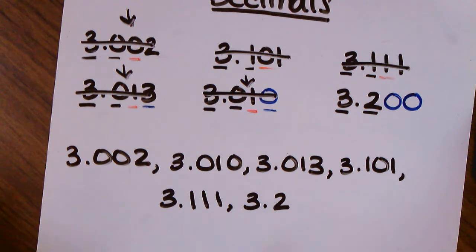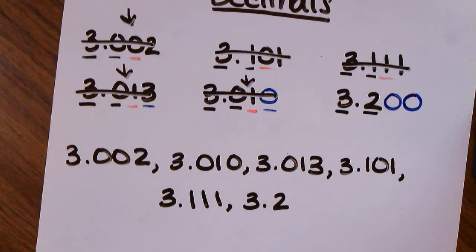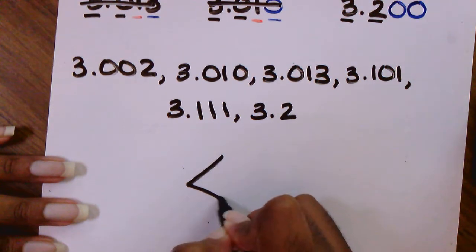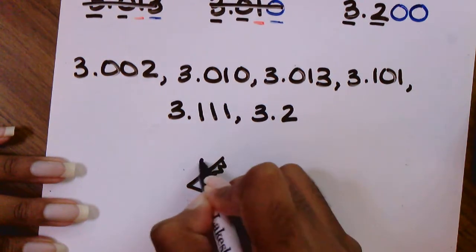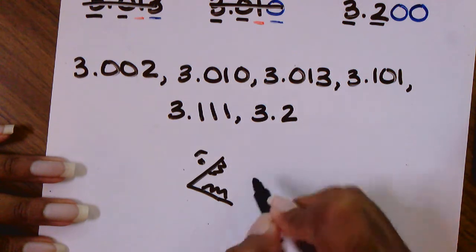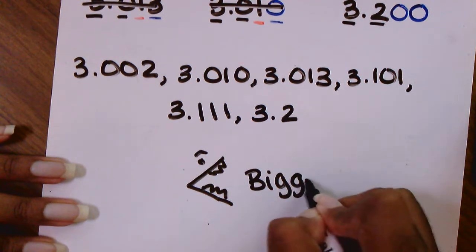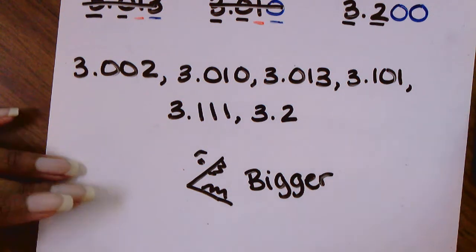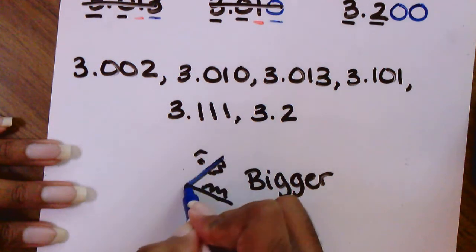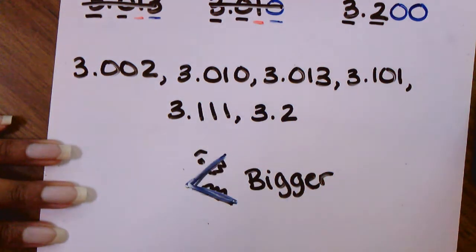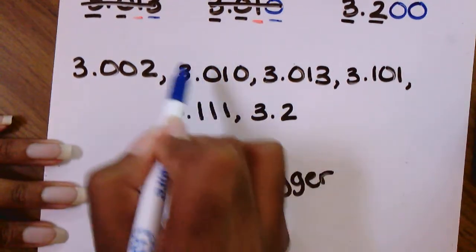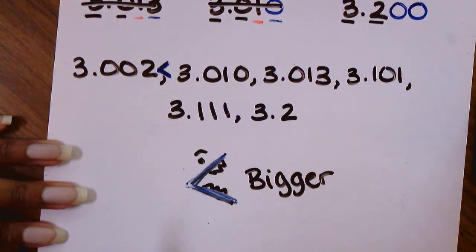If we wanted to write these out, we can always use our inequality signs. Whenever you look at an inequality sign, you always want to remember that the alligator, I always draw an angry alligator, is eating the bigger number. It doesn't matter which way you draw it as long as the alligator is eating the bigger number. Let's make our alligator blue. Our blue alligator is eating the bigger number. So in this case, between this number and this number, we said that this number was bigger, so our alligator would be eating that bigger number.